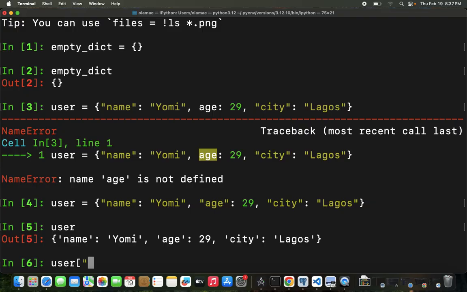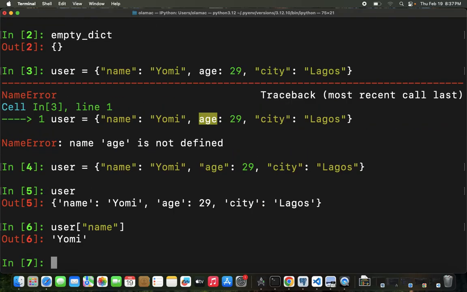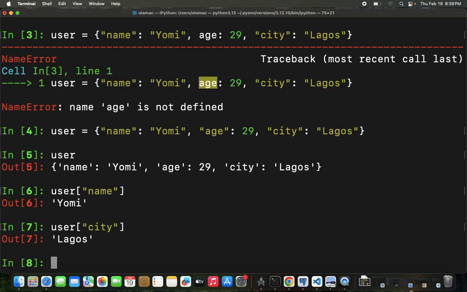If we wish to get the value for name, this is Yomi. For city, like that.